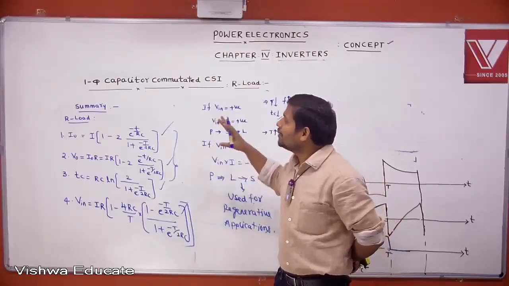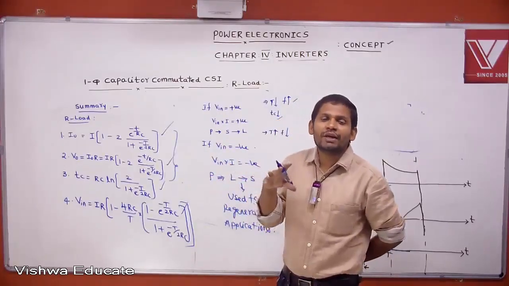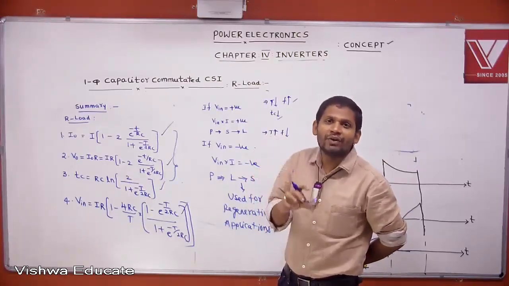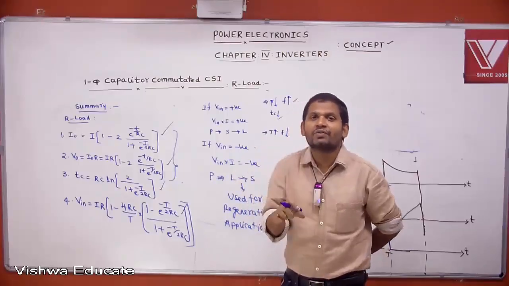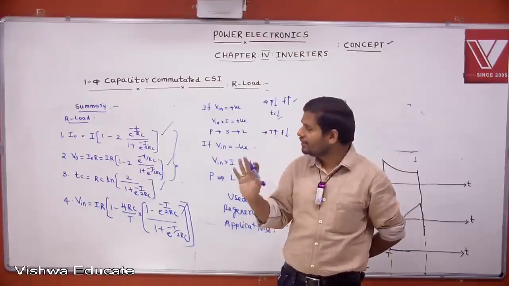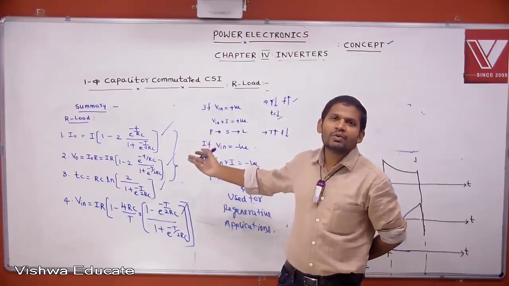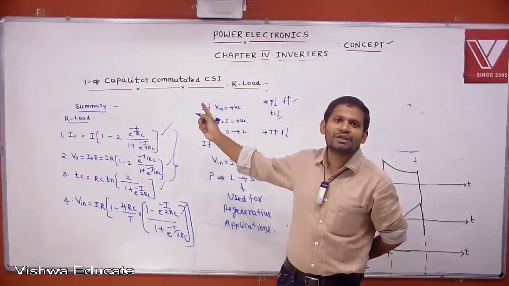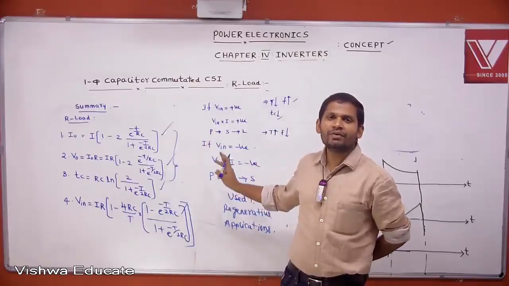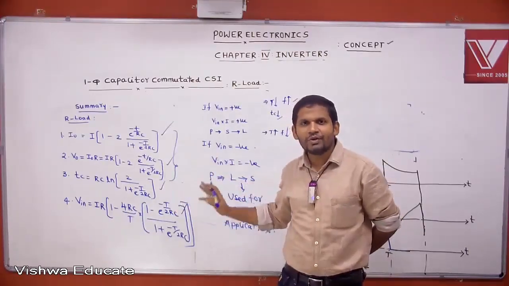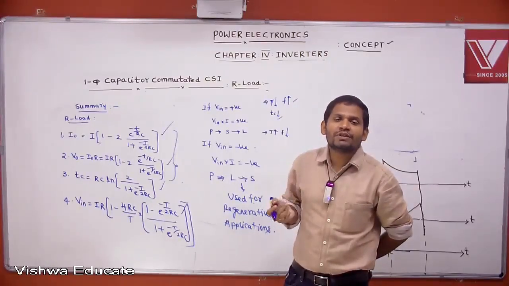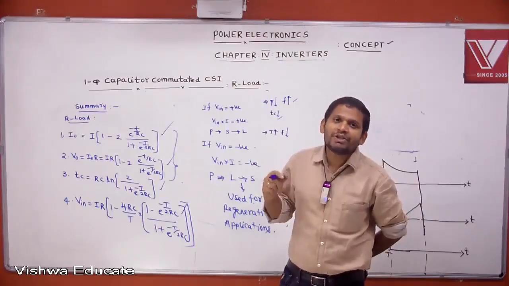During the operation of this inverter circuit, if you want a pure square waveform, or a pure sinusoidal waveform, and if you want to operate at high frequency, then which design considerations are required? That is very important practically. If T is reduced, frequency of operation increases. That's why the upper frequency of operation of this inverter is limited by the circuit turn-off time. We cannot reduce the circuit turn-off time to a very small value. The lower frequency of operation of this inverter is limited by the shape of the waveform.